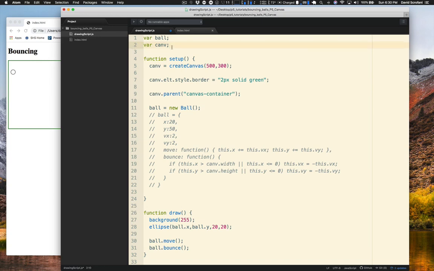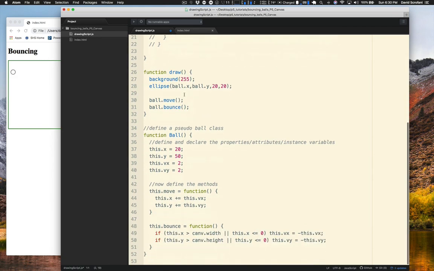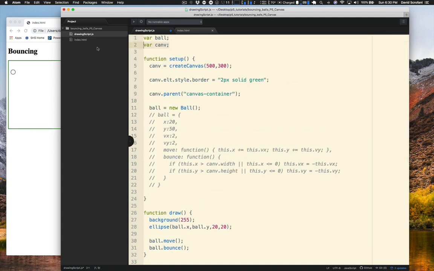And you may say, well, that's great. Why is everything not that way? Well, because generally speaking, the more global variables you have on a page, the more times you might accidentally collide with that variable name. In other words, later on, when your JavaScript becomes 5,000 lines long, you might decide to create another variable called canv, and it'll overwrite the value of this variable. So if the two variables are in the same scope, things like that can start happening. When you have multiple people working on a project together, you can wind up running into those problems. So it's tempting to make everything global, like I just did, but it's bad practice to do that.